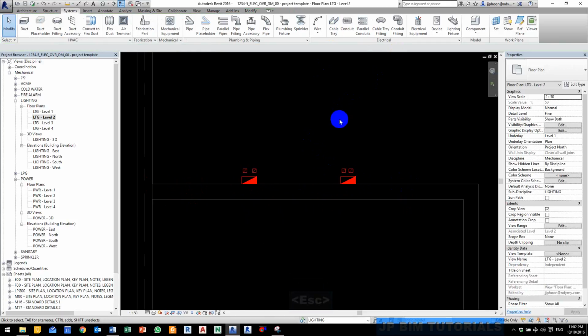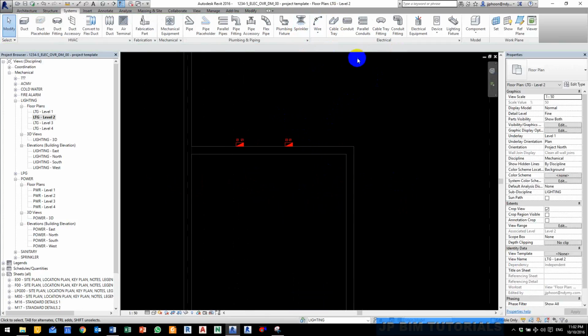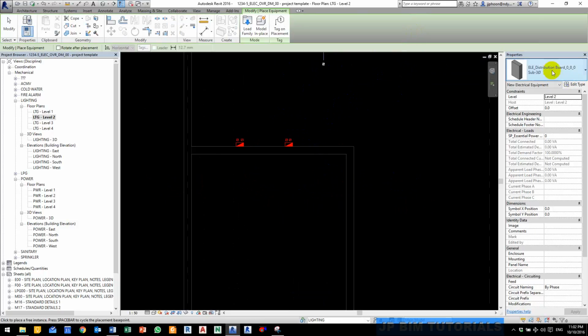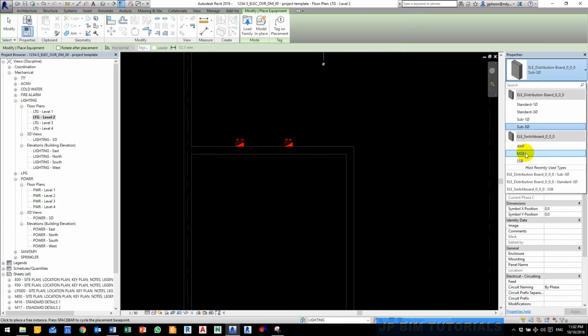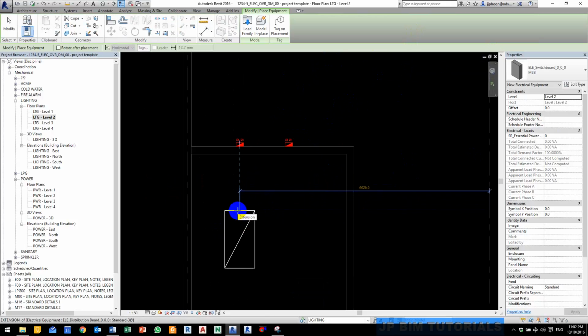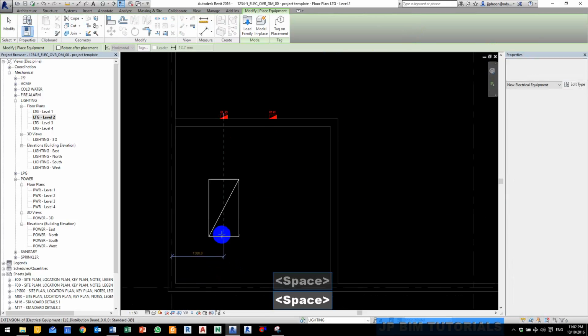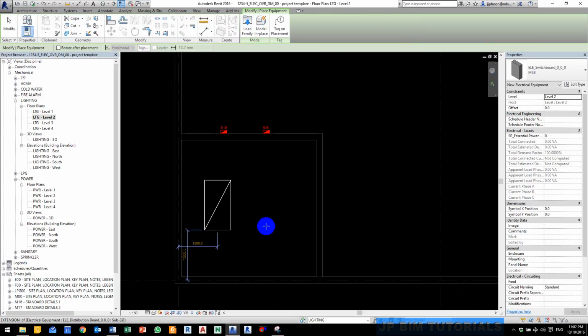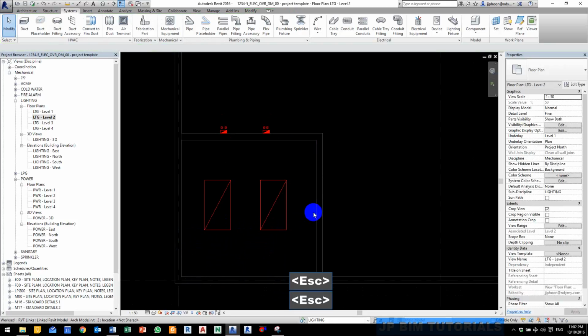Skip twice, and next we're going to put in the switchboard MSB. Again, just 2 numbers here. Skip twice.